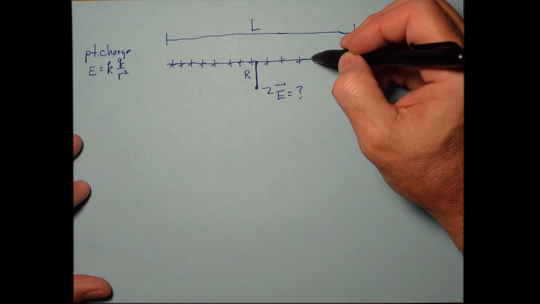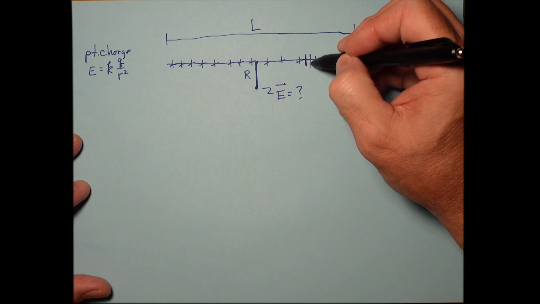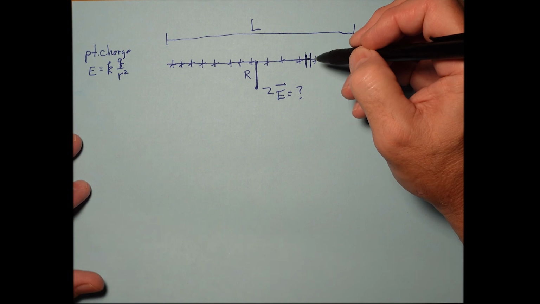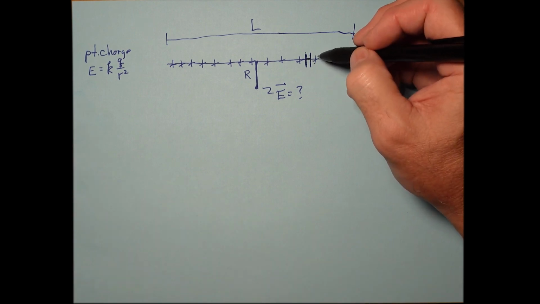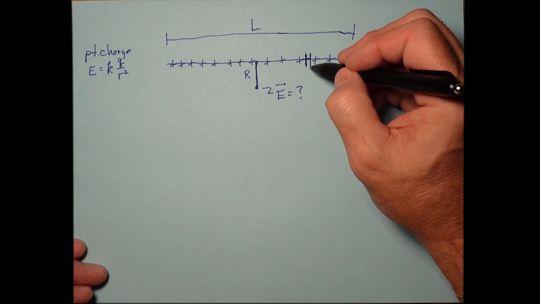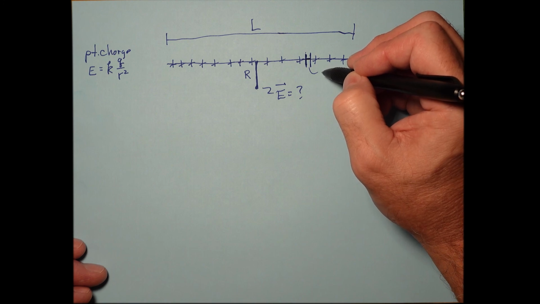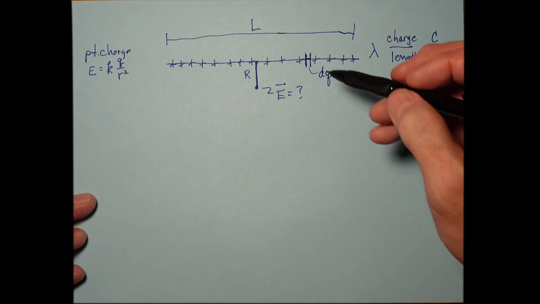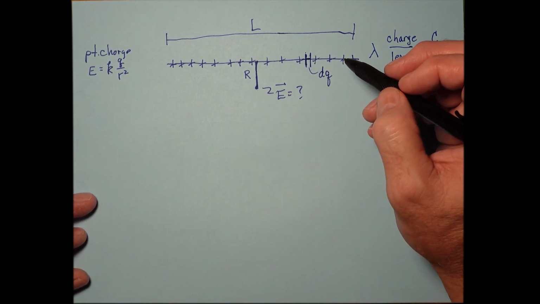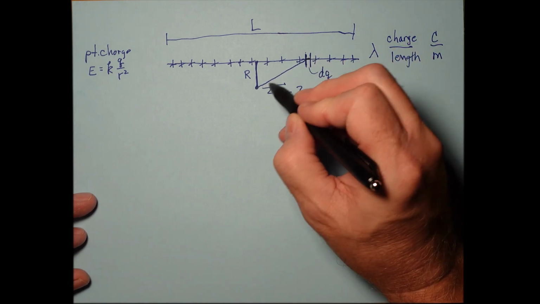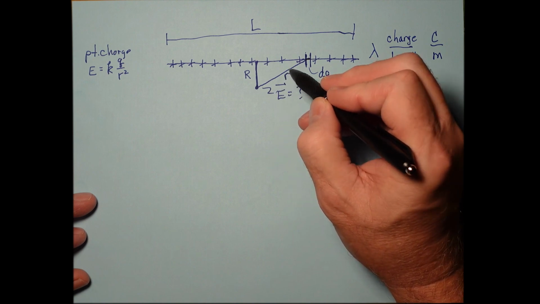really, unless we are just talking about a tiny portion, let's say a small little bit, that portion of the charge that is in this region right here. Now we can make that as small as we want, but that is a tiny little portion of the total charge distribution. It's so small that we can treat it like it's a point charge. So we'll say the amount of charge in there is some differential value dq. And it is so small that we can treat it as if it is a point charge. And that is a distance away from here, and we call that little r.